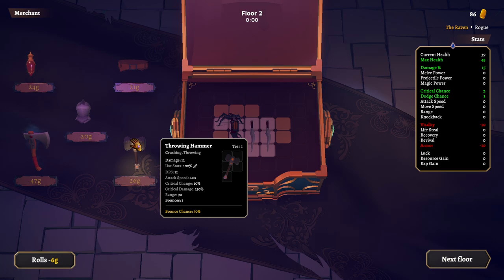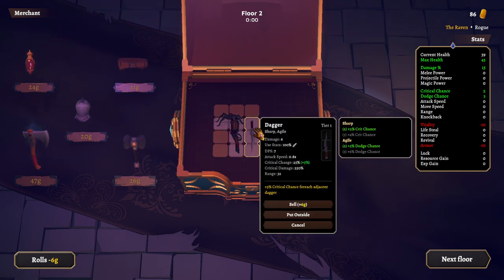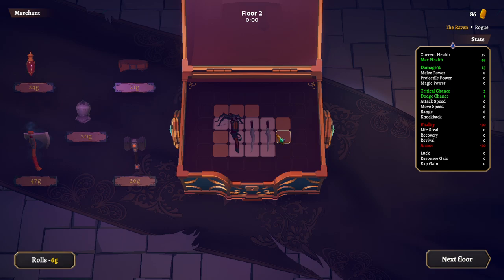Bounce chance, 50%. Cooldown is 2.2 seconds after each 6 shots. There's a reload. I should have read that. Put outside. What does that mean? Plus 5% crit chance for each adjacent dagger. We could be going for a dagger build.